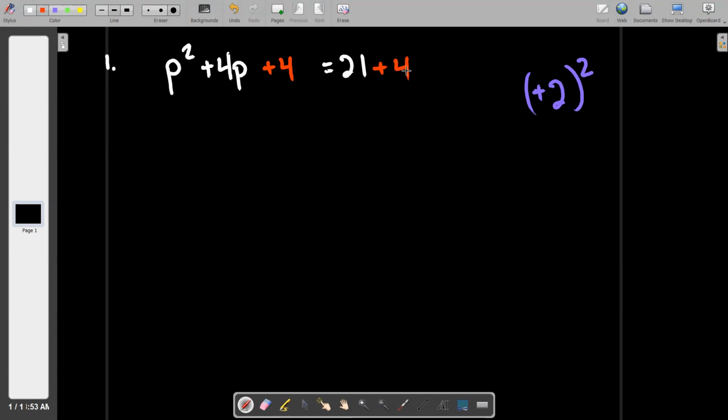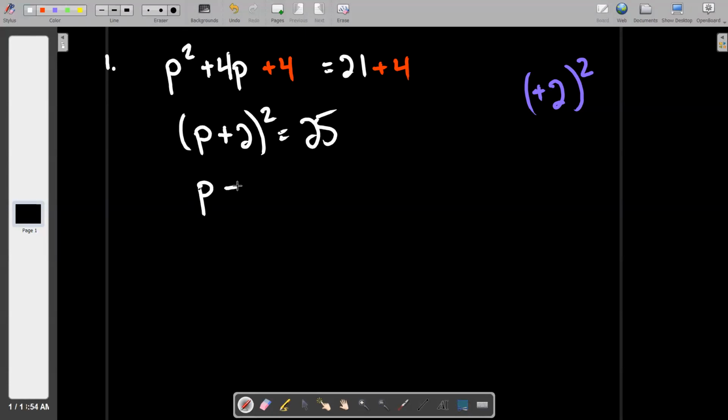And you see right away, whoop, it's going to be a pathway rational number answer problem because the 21 and 4 make 25. 25 is pretty cool. So when I factor the left side down, I get p plus 2 squared. And when I do the right side, I get 25. Your positive negative sign should not have shown up yet. If it does, you're not understanding the whole point of it. Like, it's not there yet. It appears the moment you take the root, which is coming up right now.